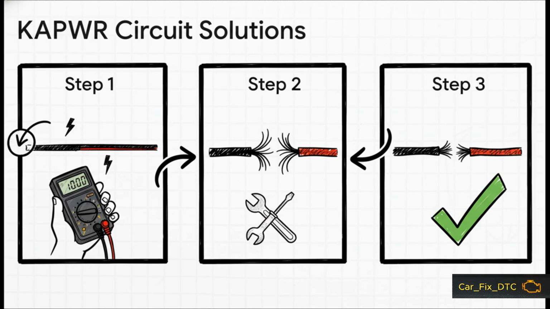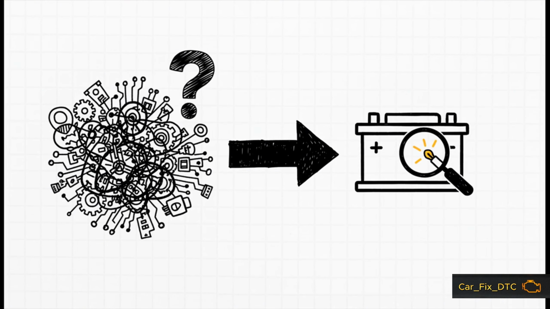So, how do you actually fix it? Well, first things first, grab a multimeter and check the voltage. If it's not in the range your manufacturer says it should be, you'll need to dig a little deeper. A quick visual check might even show you some frayed or damaged wiring that needs to be repaired or totally replaced. And after any fix, always remember to reconnect the harness and test it again.